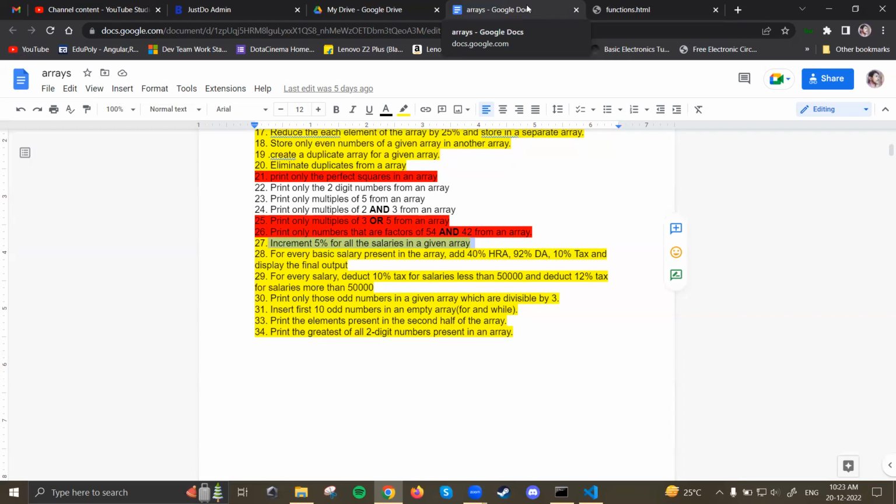Whenever you click, go back, go forward, go next, login, everything is just a function. So that's why functions are very necessary. Without function, nothing is there. Once you are comfortable with the return statement and arguments, that means you are ready for Angular or React actually.